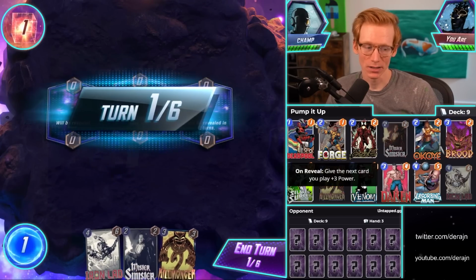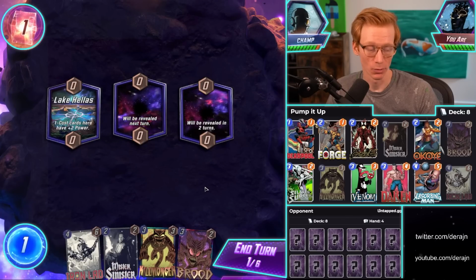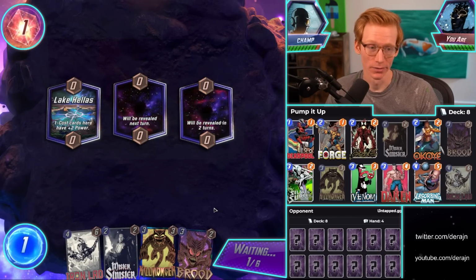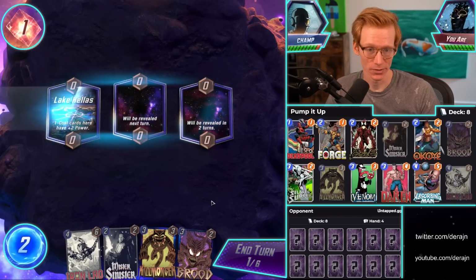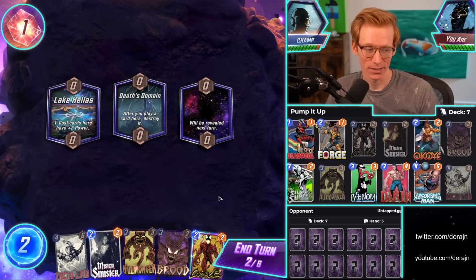You want to be playing out Okoye on 2, Brood on 3, Absorbing Man on 4. That's ideal. Or Forge on 2, Brood on 3, Absorbing Man on 4. So it's one of those two combos. Deadpool's in there in case you don't get the Brood. Daken's also in there in case you don't get it.